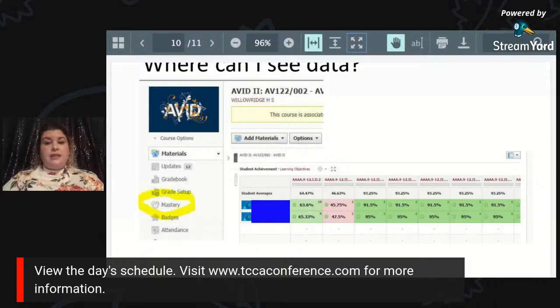So it's probably not as in-depth as maybe some of your PLCs want, but it is a great snapshot. This also helps you when you're doing your SLOs for your T-TESS, where you can pull some of this data, especially if you're not in a core area. I find this very helpful because I've always taught electives, and there's always been this question of, how do I do these things?